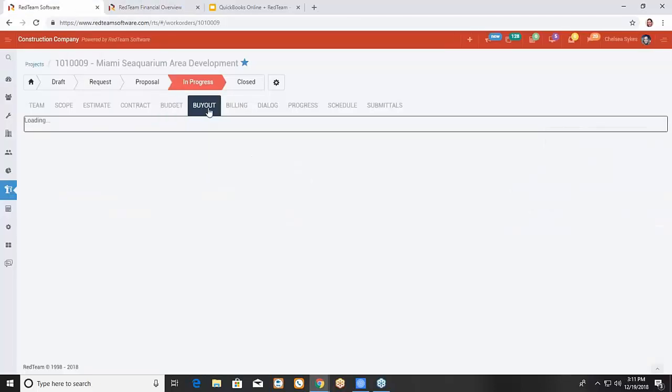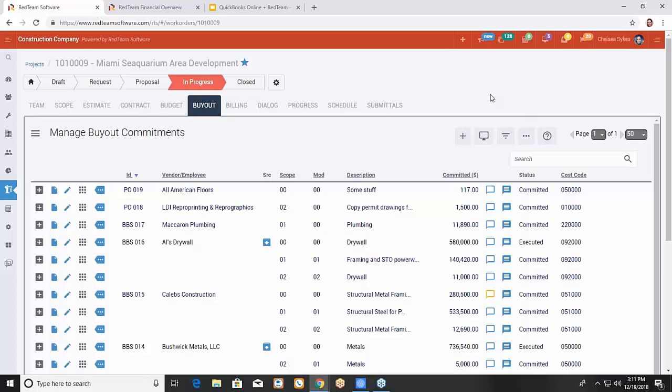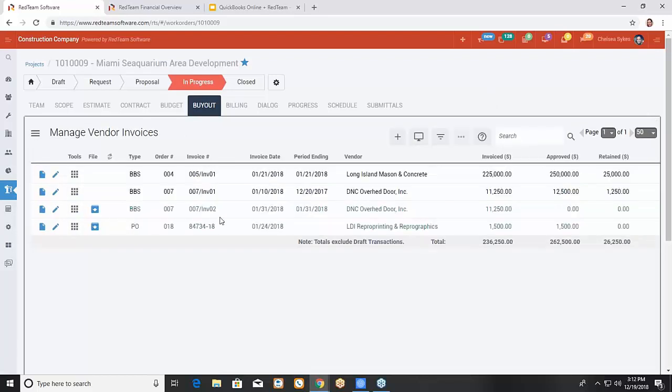Jumping back in here, I'll show you the buyout. A lot of contractors really appreciate that we put their language from their contracts that they've had created for their companies inside of the program. So whether I have 2 different types of subcontract agreements, purchase orders, you name it, we have all of them stored in here so contractors can send them directly. And then as I receive invoices against these commitments, we are simply entering them into RedTeam here, and as we enter them, they are going to seamlessly integrate right over to QuickBooks.